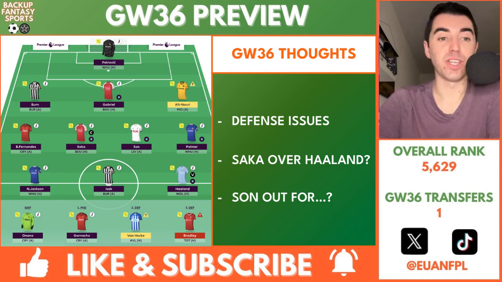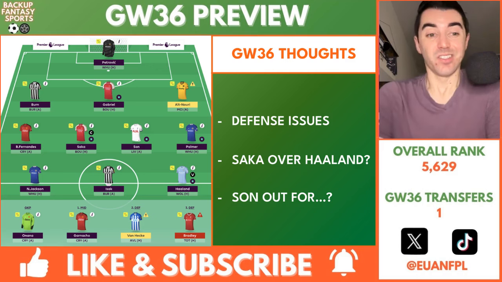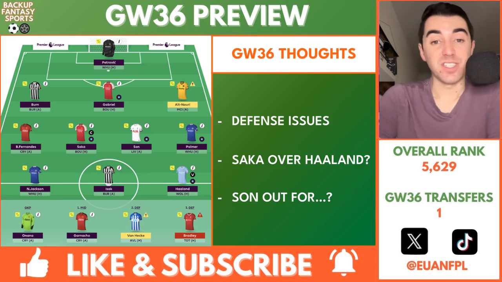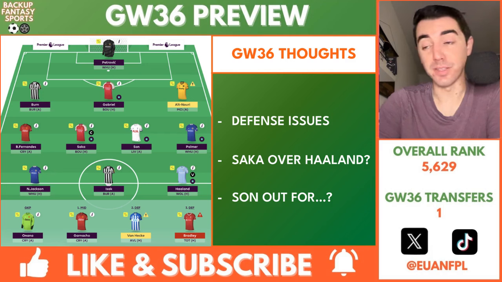But yeah, so for game week 37, here I'll have Petrovic, Dan Burn, Onana, Garnacho with double game weeks, along with Bruno, Son, Palmer, Nico, Isaac, and Holland. Single game weekers will be Gabriel, Saka, Eight Nuri, and Bradley. Oh, wait, no. 4 single game week guys with Gabriel, Saka, Eight Nuri, and Bradley.